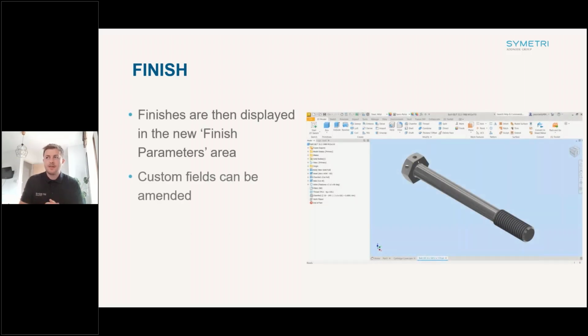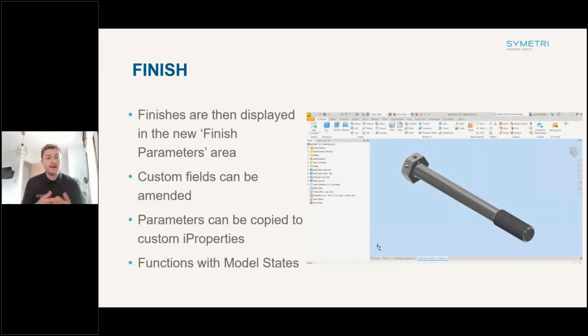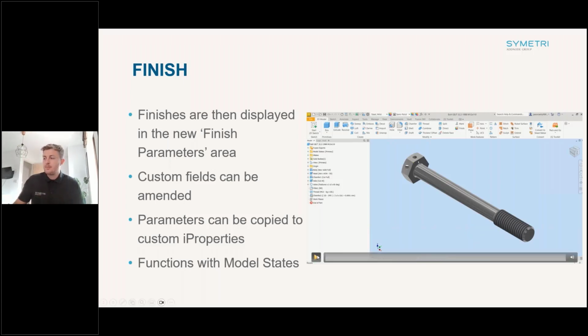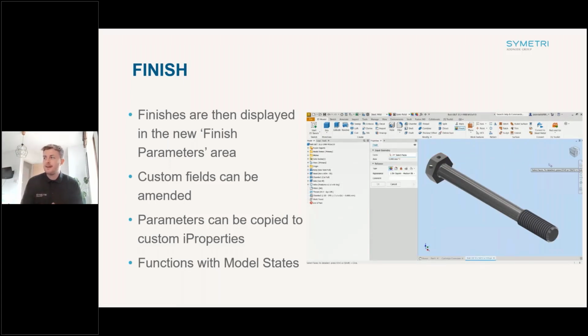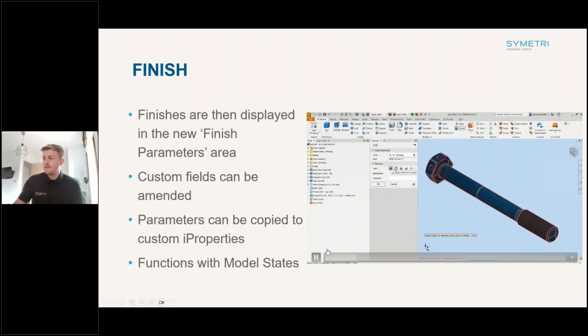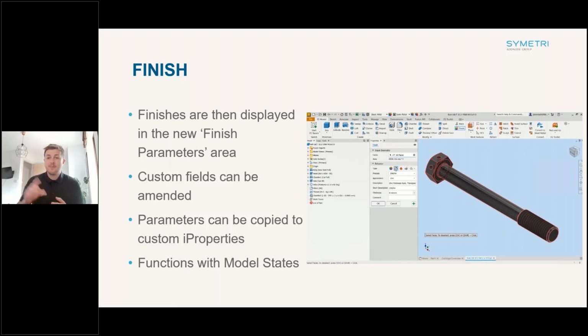So let's have a little look then at how you can apply a finish to your model and where it's going to appear and where the properties can be edited and inputted. So again, what I'm going to do is I'm just going to start this short video, and the finish command sits in the modify area in the 3D model ribbon. Now, the first thing that it's going to ask for is to select on the faces. So for this example, I've just selected across all of the faces. It might be that you want to select on individual faces and apply different features or different manufacturing processes to different faces.